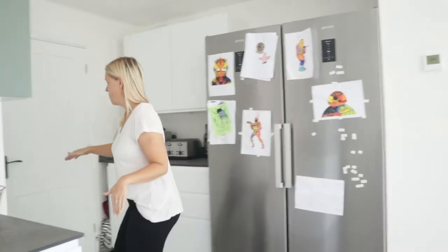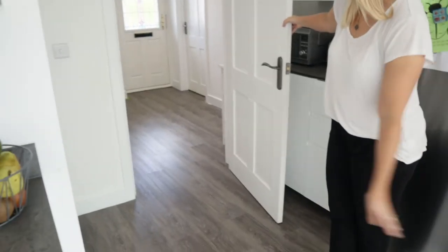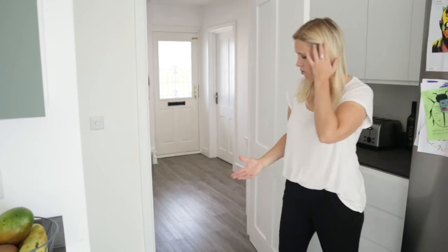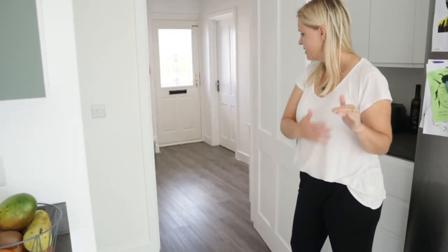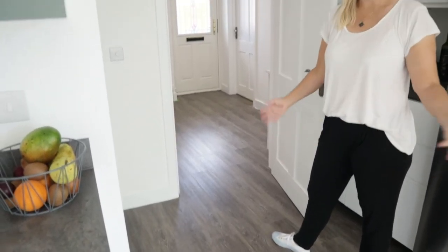The flooring, from that point of view, is just worth mentioning now, because we've gone for this Cardine flooring and we haven't got any thresholds. So here, where the door shuts, with some types of floors you could have a threshold and change the floor or stop the floor. But it's continuous the whole way through, and I think that just makes it feel and flow a lot nicer.